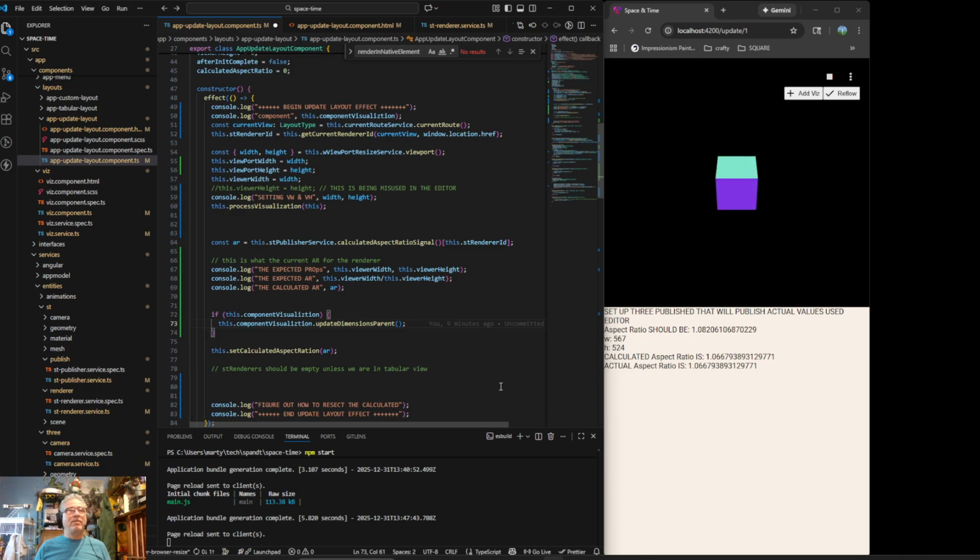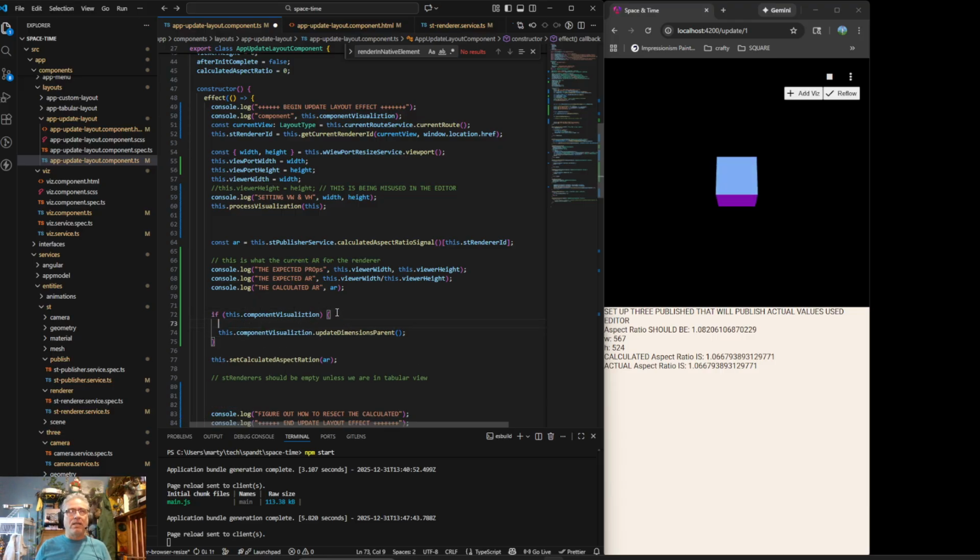We're probably going to need to debounce this, because when you resize, I notice that signal fires a lot. There could be some timing issue, or it could get called more times than it needs to be called.